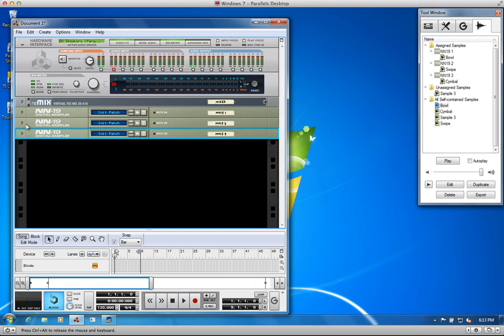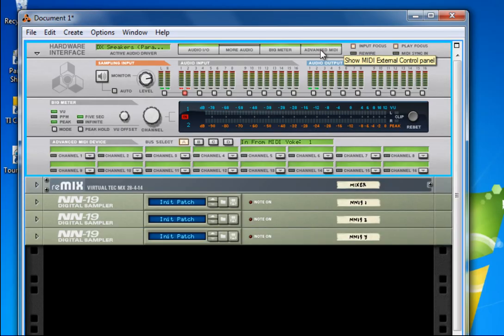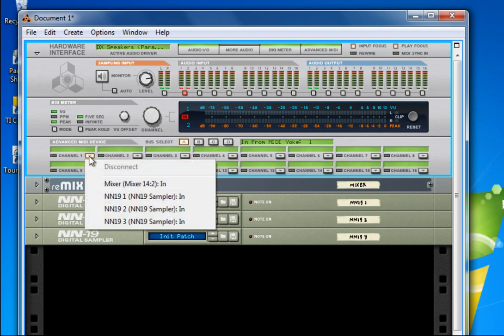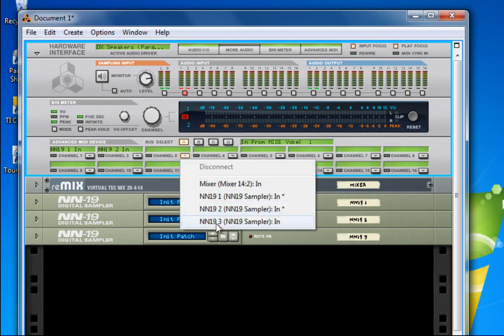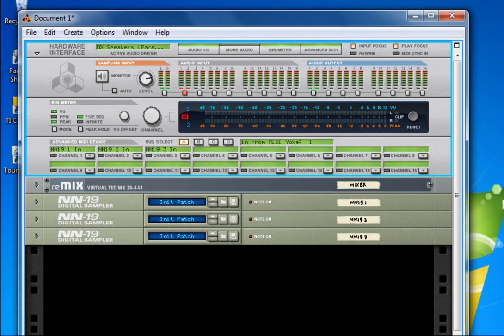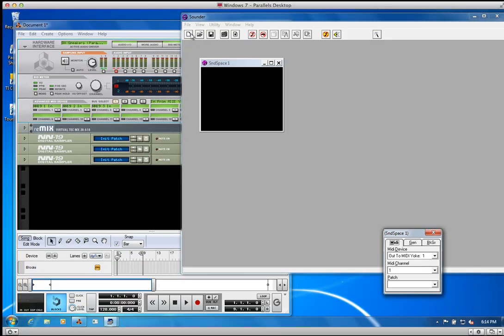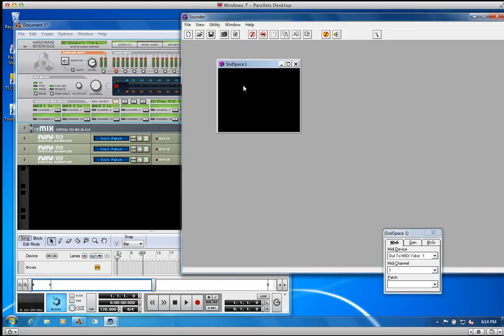Okay, so that's done. Next thing we want to do is in the MIDI setup, we're going to set channel 1 to be sampler 1, channel 2 to be sampler 2, and channel 3 to be sampler 3. Now when we start Sounder going, by default, the first space that you open goes to the first channel, and we're going to MIDI Yoke 1, which I explained how to set up in a prior tutorial. Basically, any MIDI coming out of here is going to be routed through MIDI Yoke into Reason.